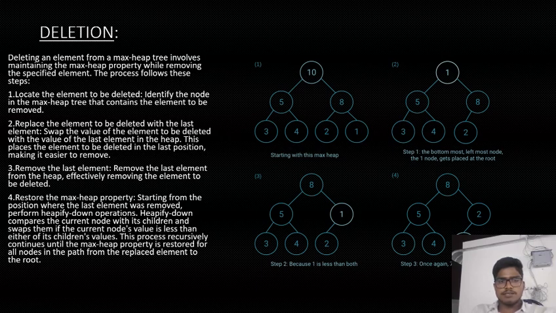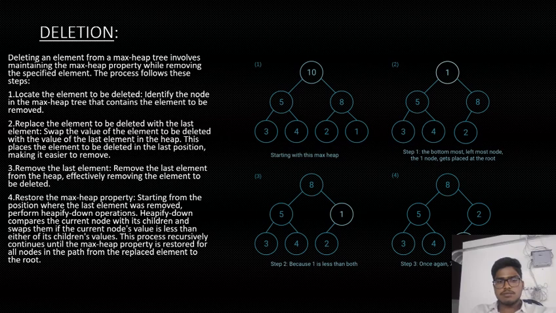Next, we will replace that element with the last inserted node, because it is easier to remove the last inserted node than to remove a node at a particular position. Finally, the last inserted node will be removed, that is, the previously swapped selected node will be deleted.